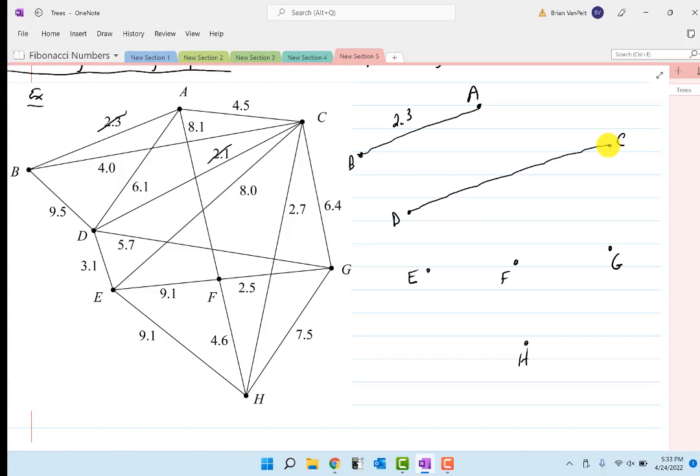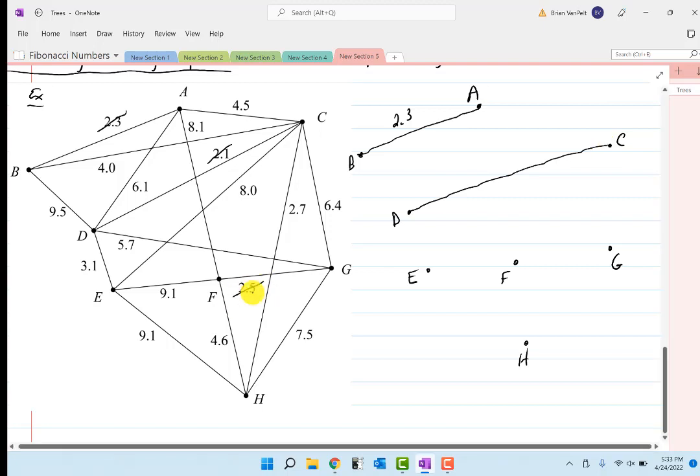It's much better if I had the edge weights, as they call them, these numbers that are attached to them. It's better if I had these edge weights listed in an Excel file, and then I could just sort them and take a look at the lowest and work that way. But for this, I'm sort of stuck looking at this and trying to decide what's cheapest. So let's take a look.